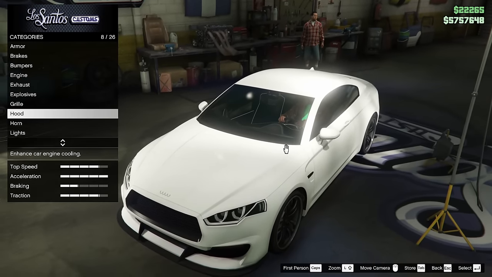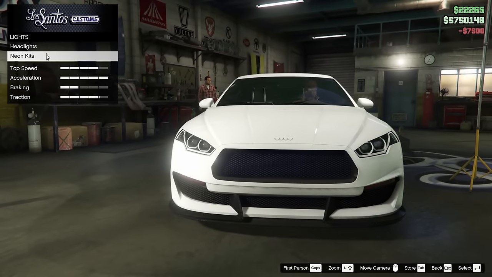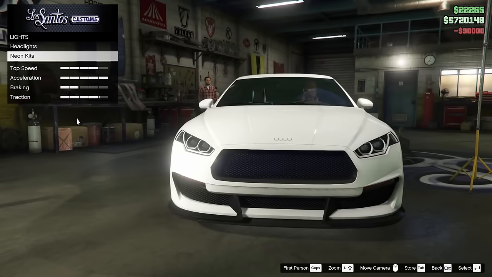I feel like it's pretty ugly. I don't know. We'll come back to the hood option if I remember. We will go xenon for the lights though. And for the neon kit, I think that I will go front, back, and sides.